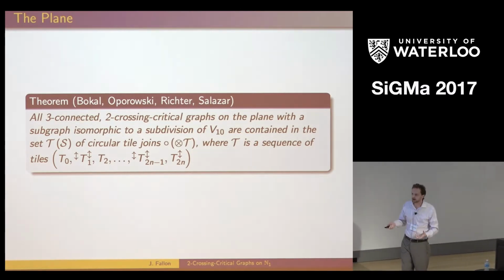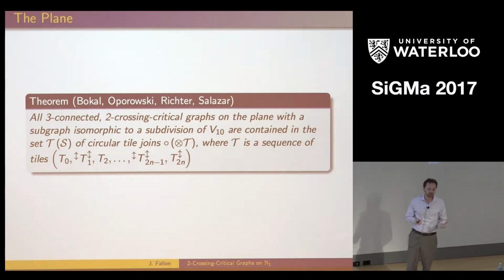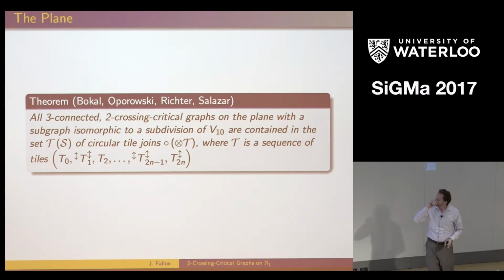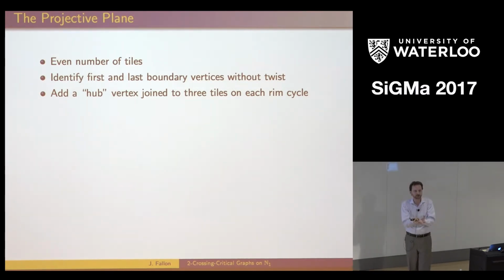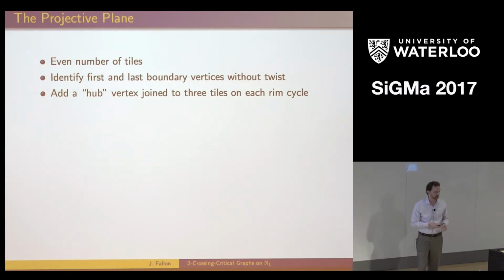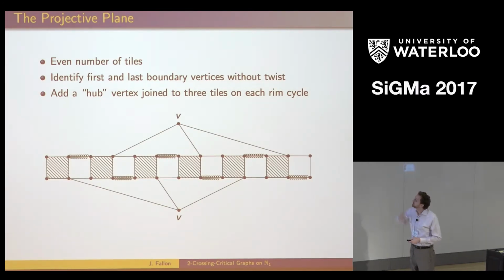And so I wanted to look at higher surfaces, in particular non-orientable surfaces, and of course this twist at the end is no fun at all if you have a crosscap, because now we can just embed willy-nilly. So what I did instead was to say, all right, instead of having a Möbius ladder, let's take a circular ladder. So we're going to need an even number of tiles. And add this special vertex who has neighbors in the two rims on that circular ladder. Think of this guy as a hub vertex. And because I'm looking at 2 crossing critical graphs, it turned out that he wanted to have 3 neighbors in each of those rims.